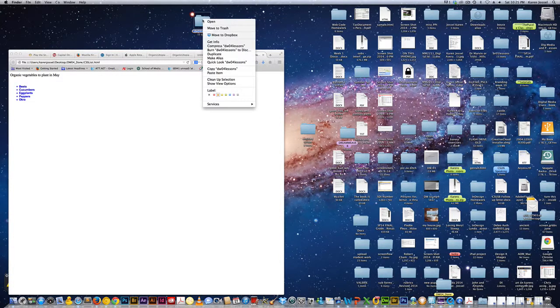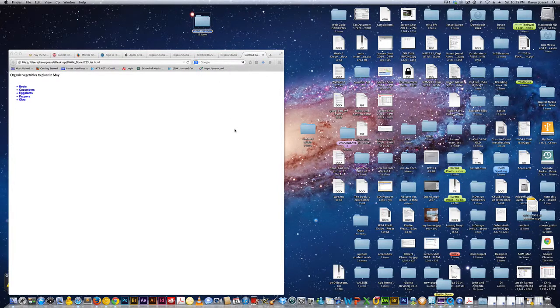I'm going to compress it. See, I'm going to right-click on the file and compress it. If you're on a Mac, compress DW04 lessons, and it'll zip it. If you're on a PC, you can right-click on it, and you'll get this context menu, but it says, instead of compress, it says send to. And if you click on send to, it'll give you another menu that will let you compress it. If you're not sure, we'll talk about it in class. So there it is, the DW04 lessons.